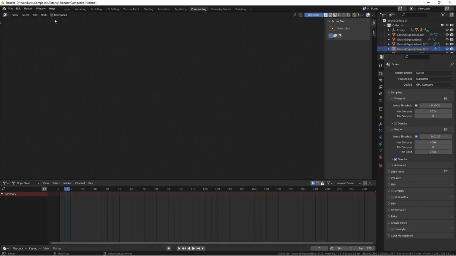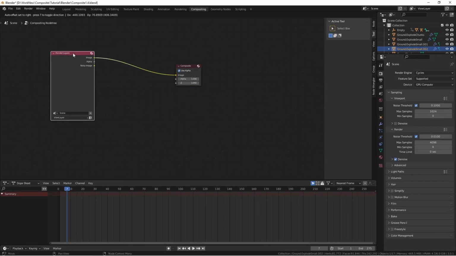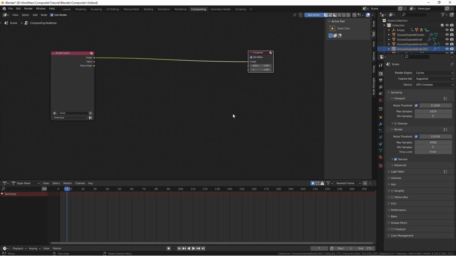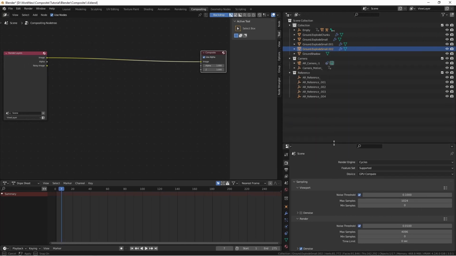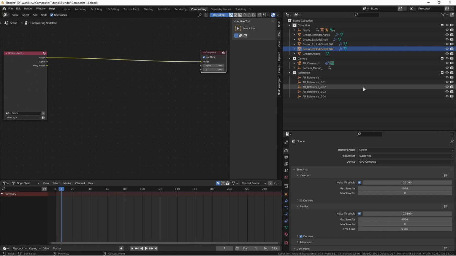Go to Compositing, click Use Nodes, click off them so you can move them around. Are we ready? No, not yet. First, I want to set up a couple layers. Now, we probably don't have to do this, but I am copying what Blender's motion track does automatically, and I can see how it would be helpful. So we're going to do a new layer. We're going to call it foreground. A new layer, call it background.